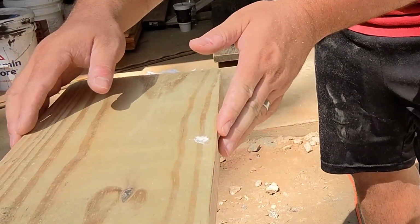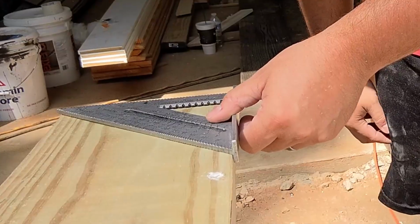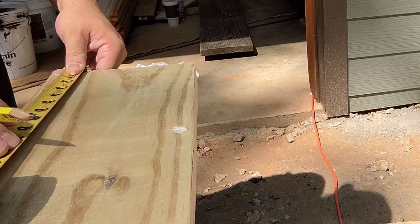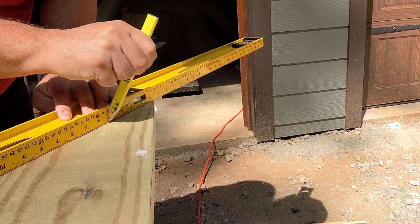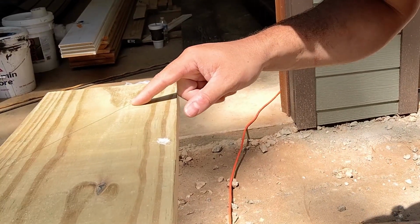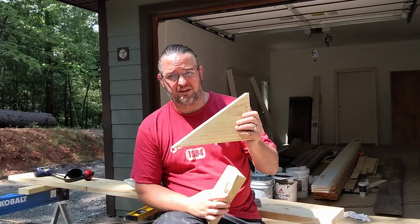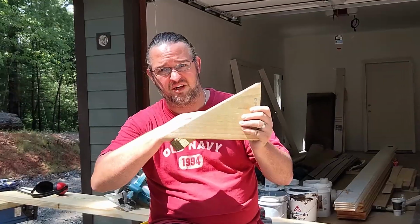The first thing I did is rip my board down to 7 inches wide, which is the height of the rise on each tread. I also took the time to cut a perfect 90-degree edge on the end. Next, I'm gonna measure down 11 inches, the length of each tread. Then I'm gonna draw a mark from my 11-inch line down to the corner of my board. The last thing I'll do is cut along this line with my circular saw to get my stair tread cut out. To complete my jig, I'm gonna take a scrap piece of 2x4 and screw it to the angled portion of the jig.